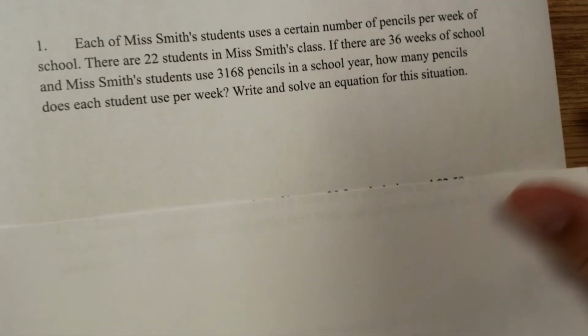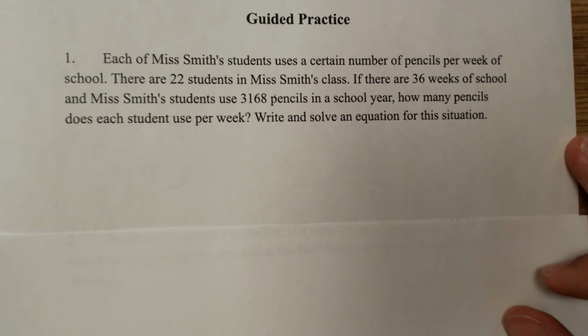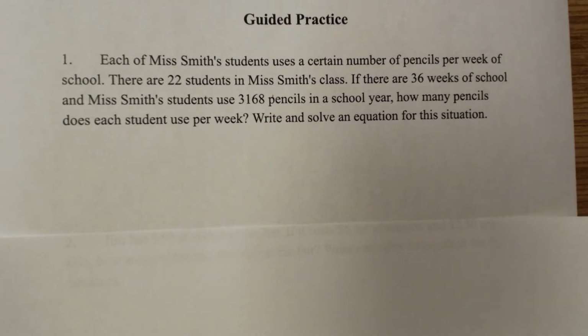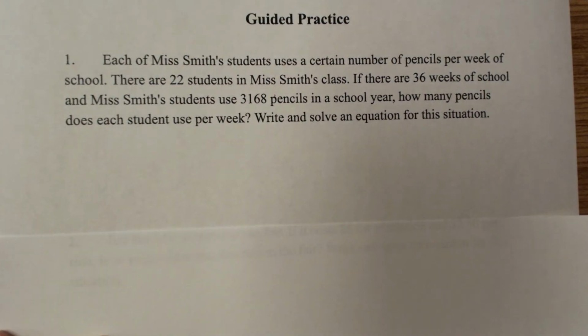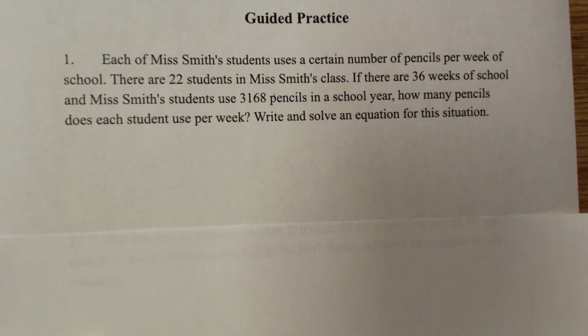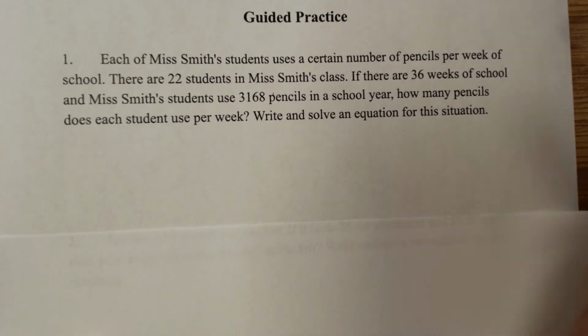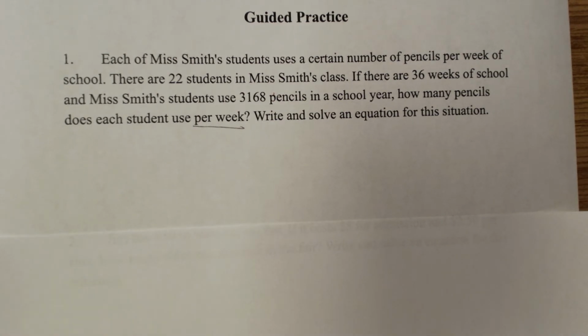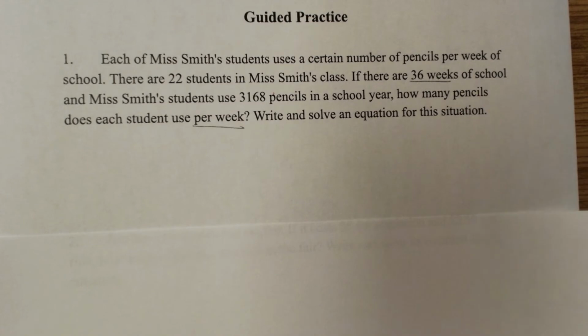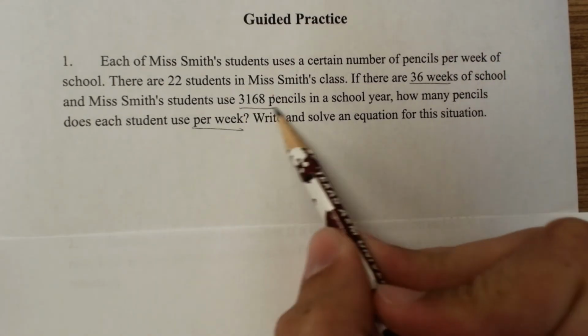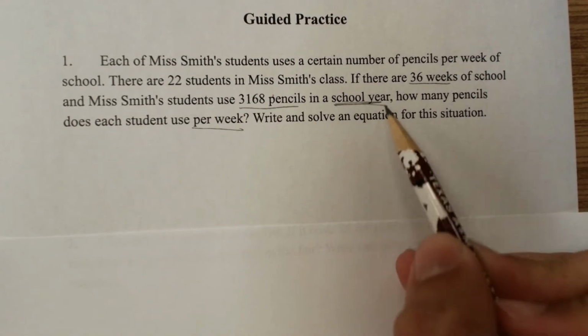Okay, let's look at another one here. Each of Miss Smith's students uses a certain number of pencils per week of school. There are 22 students in Miss Smith's class. If there are 36 weeks of school and Miss Smith's students use 3,168 pencils in a year, how many pencils does each student use per week? Write and solve an equation for this situation. There are 36 weeks. We want to know how many each kid uses per week. They use that many in a whole school year.